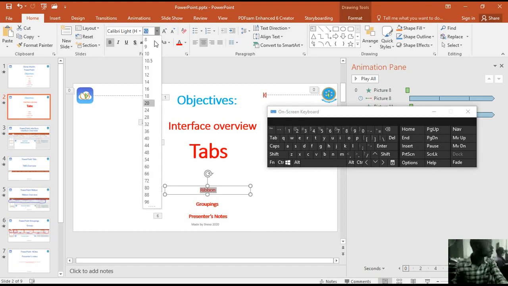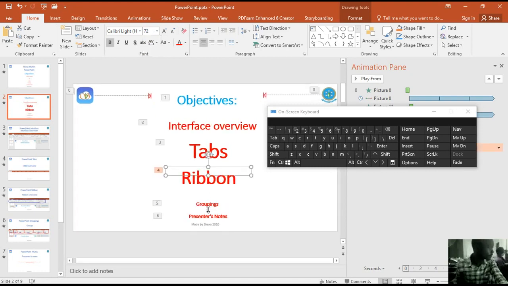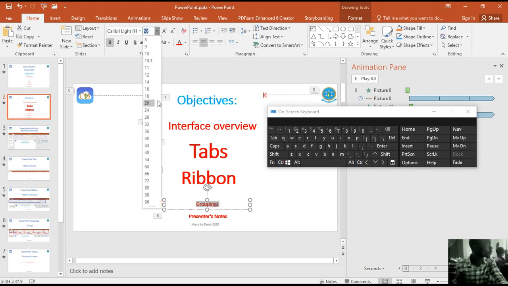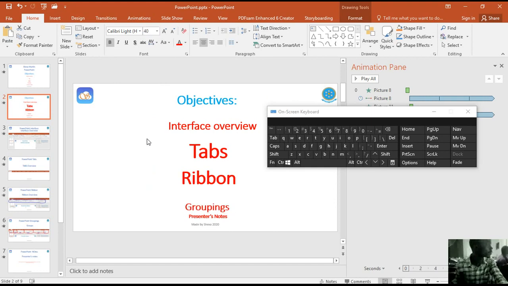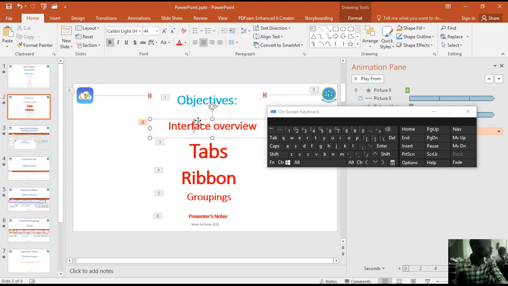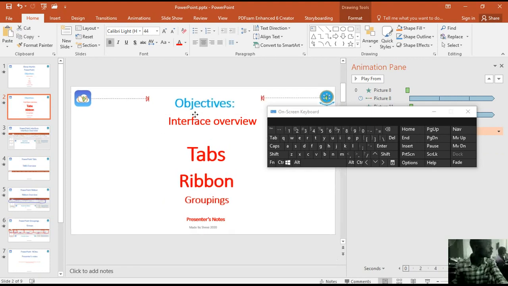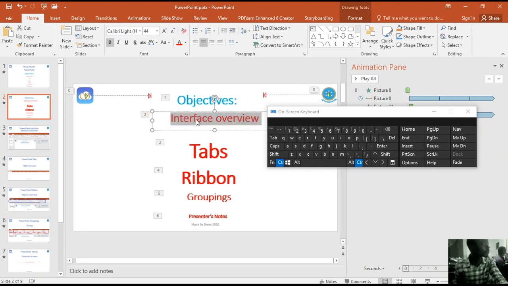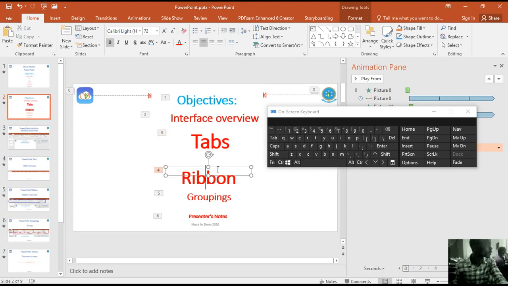So let me increase the size there. Let's put that. So let me put the drawing as well. So you see how I increase the size of these text messages. Just about it, it's about it already. So this is how it's done. This is how you do it.